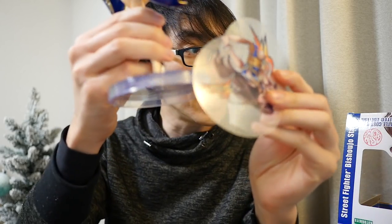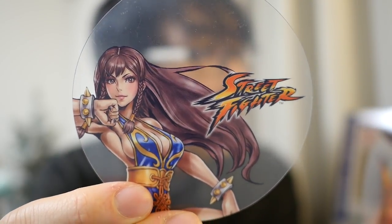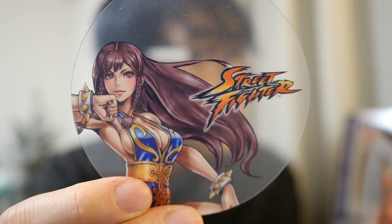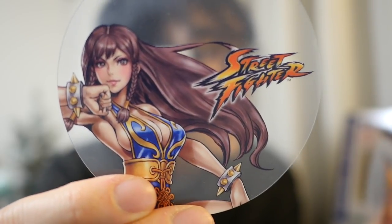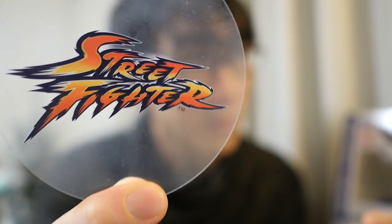One final look at these little stickers — these will go on the base. This is the first one with Chun-Li's face on it and the word Street Fighter. Fortunately her face isn't right in the middle, so when she stands on the base she's not standing on her own face. Then there's one that's just the standard Street Fighter logo, but interestingly it's not the Street Fighter 5 logo. Currently this week you can actually play Street Fighter 5 for free for an entire week — Capcom has not actually told me to say that. This character is clearly the Street Fighter 5 version of Chun-Li, but it doesn't say Street Fighter 5 on the branding anywhere.